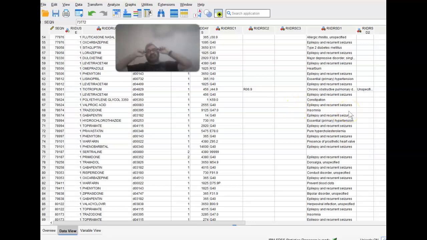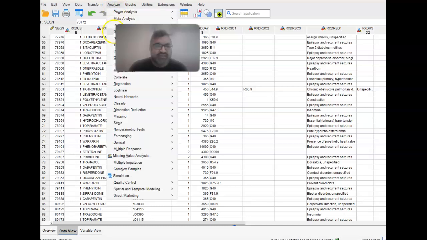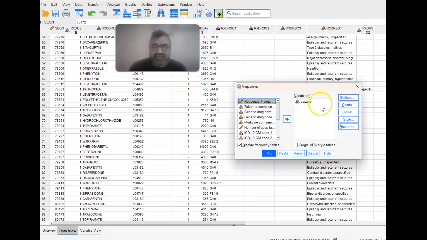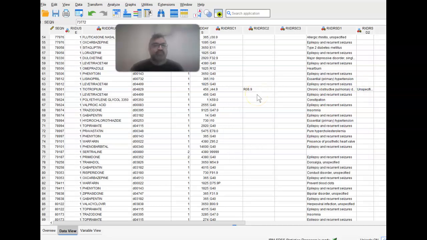Once you have this combined data set, you can process this and combine it with your main data set and be able to determine all of the epilepsy data. I hope this has made some sense. Let me show you the descriptives and the frequencies. There's a seizure variable. That's what you're going to be going after when you're relating this to different variables within your data set. I hope this has made some sense. Thank you for listening.